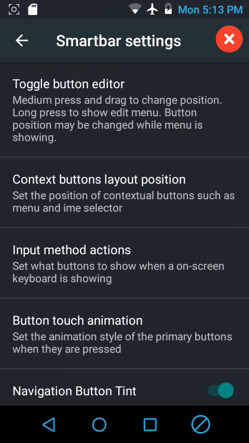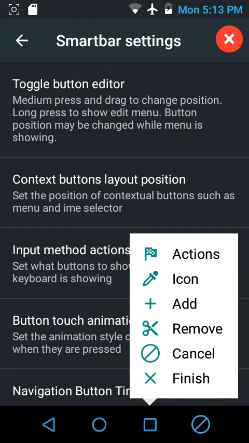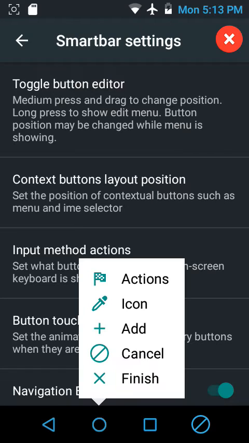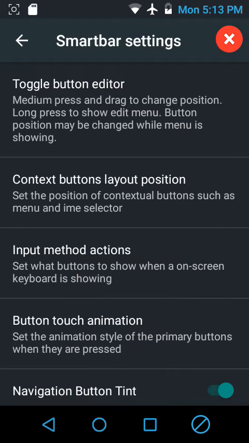However, you can configure the single tap action of the recent key, and you can allocate that action to another key. But these things just can't be done away with. And as you can see, we don't have the remove option for both the home key and the back key, so just keep that in mind.